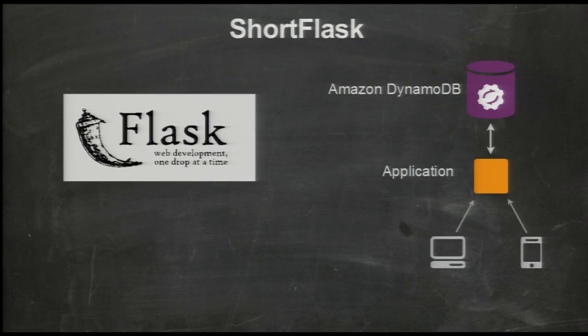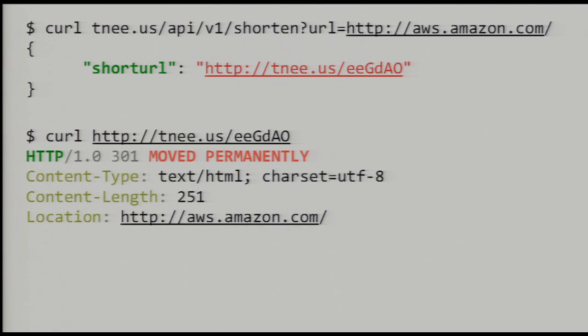This is a URL shortener, we'll call it Short Flask. It's written using the Flask web framework, and it's using Amazon DynamoDB for the data. If you're not familiar with Amazon DynamoDB, it's a NoSQL storage. You can store key-value pairs here. And the basic functionality of this application, just to give you an example, is you can give it a query parameter here of URL. It gives you a JSON response back. This is a common format used by a lot of URL shorteners. And then if we request that, we get our redirect. There's also things like tracking analytics, how many times a URL has been looked up, that kind of thing.